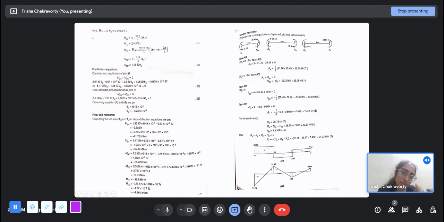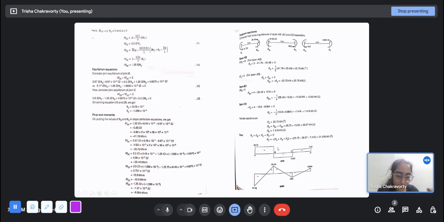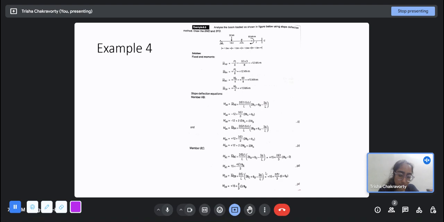So once we have the three spans with all external forces and moments known to us, we can find out the bending moment and shear force just like we do. Here we can see that this jump in the shear force diagram is equal to the net reaction force here, that is RB1 plus RB2, that is 39.57. So this jump will be 39.57, and this jump will be RC, that is 21.236. And the bending moment diagrams are straight lines because there is no uniformly distributed load. If there are only point loads, concentrated loads, then the bending moment diagrams are joined by straight lines, as we know.